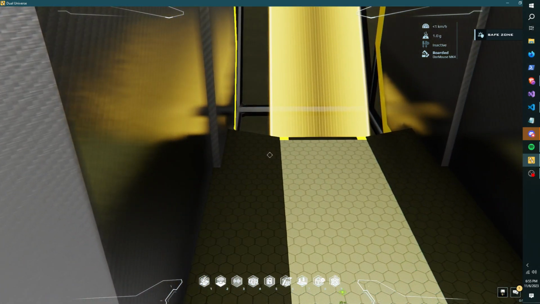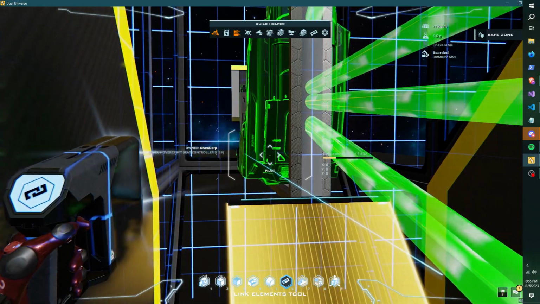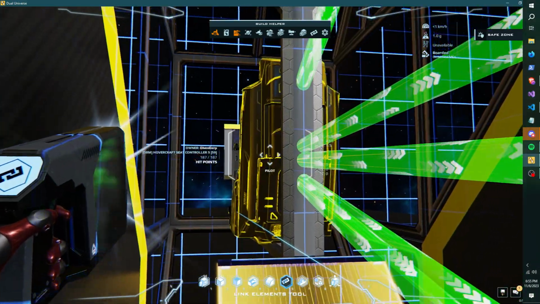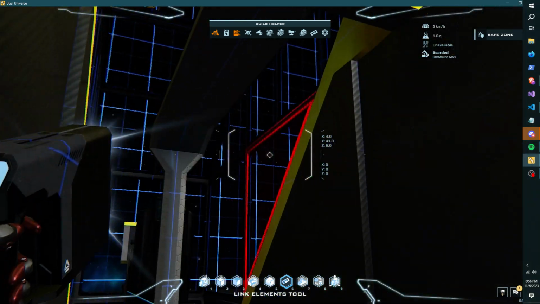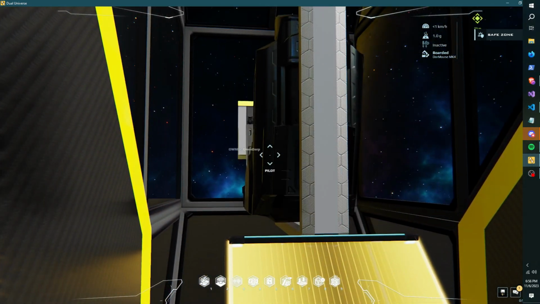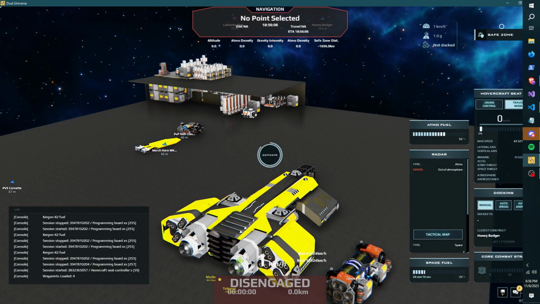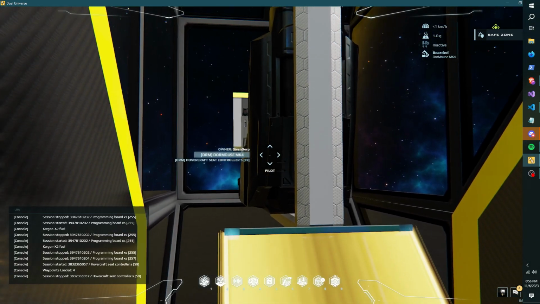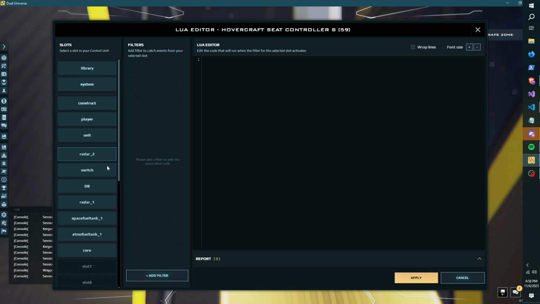All right, so first things first, we need to hook up the switch to the chair. So go from the chair to the switch. Boom. If I go here, it should already be named because I didn't mean to get into it. Oops, I meant to go into the Lua things. Yeah, so that's your switch there.